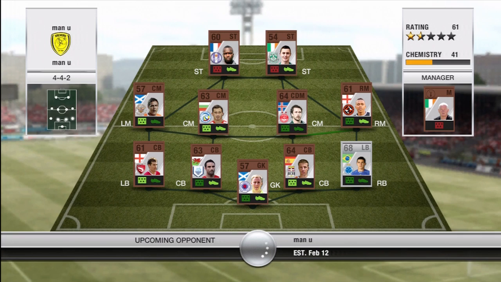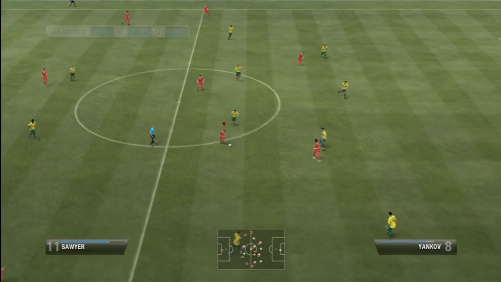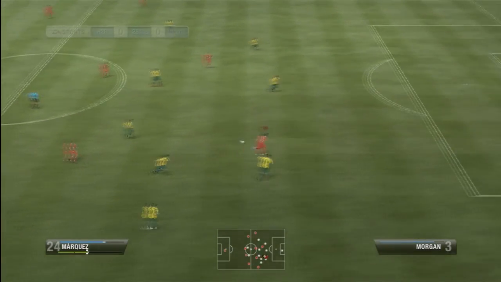So we move on to our next game, and we're playing another starter pack team. He's playing a silver left back at right back, which is strange considering he's playing a centre back at left back, so he could have just swapped the two over and got a lot more chemistry, but he didn't.